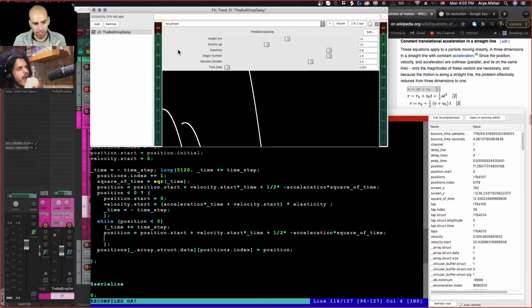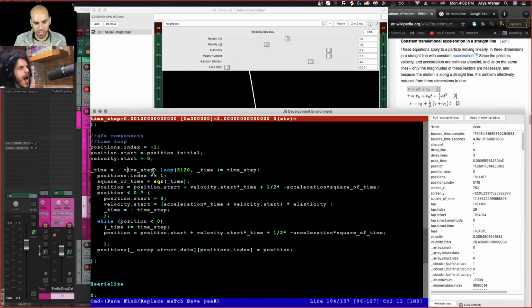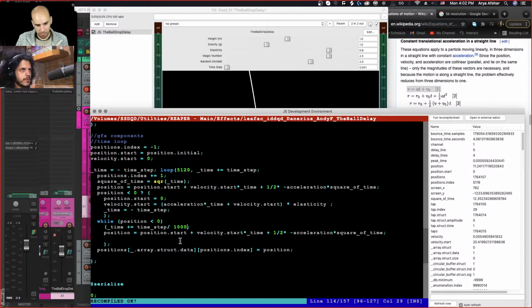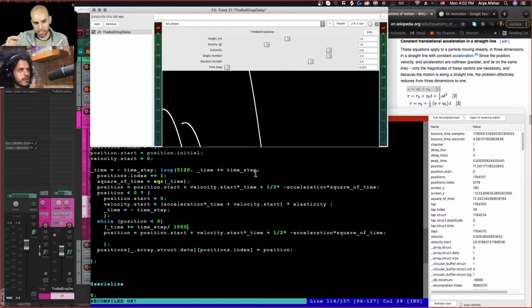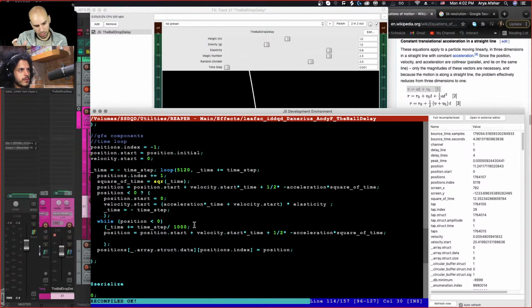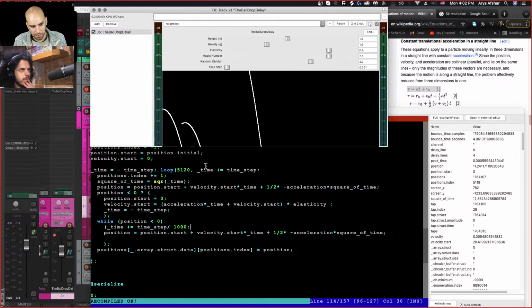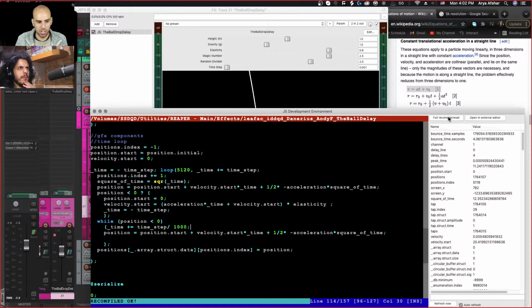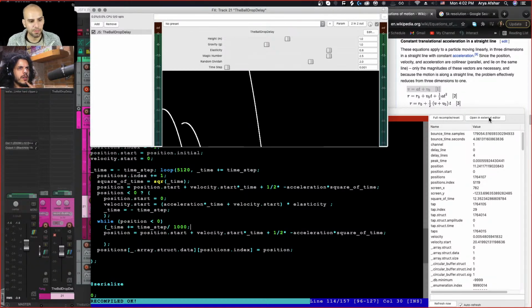How about maybe the time step is too big for this recovery thing that we are trying to do? So in the line that reads underscore time plus equals time step, say time step divided by 1,000 in the while loop. Yes, divided by 1,000. This is going to make us try to progress the clock very little, so we try to get that initial part of the bounce. And that doesn't change anything. So I'm at a loss. I don't know.